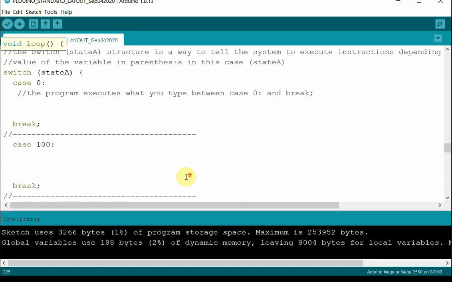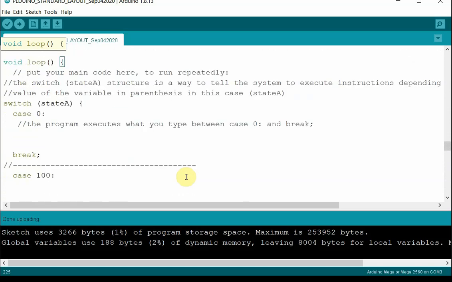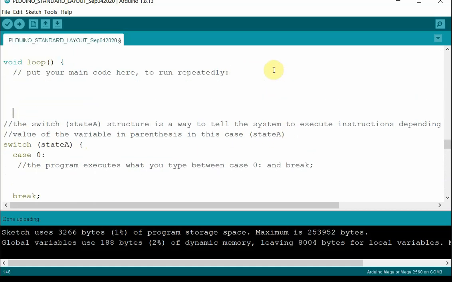There's something else that I meant to type in here and I just did not. The loop instruction executes from top to bottom and comes back around to the top again. So at the top of the program, like at the top of the loop, right around here somewhere, what I would like to do is read in, well, maybe I don't want to do that. Let me think for 1 second.